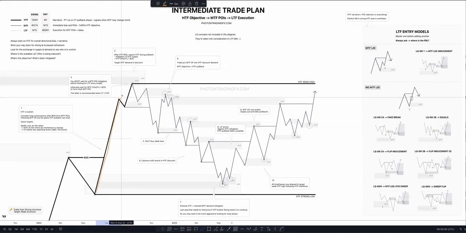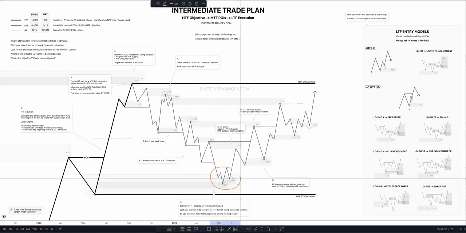Are we in the higher time frame swing pullback phase? Or are we now in the higher time frame pro trend run? Okay, and what does that do? That helps us to signal when our medium time frame may change trend, right? It really helps us to understand how our medium time frame is likely to behave, okay? Because this grey line, as you guys should know, is our medium time frame.